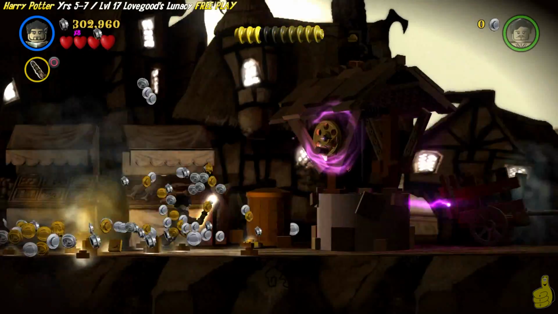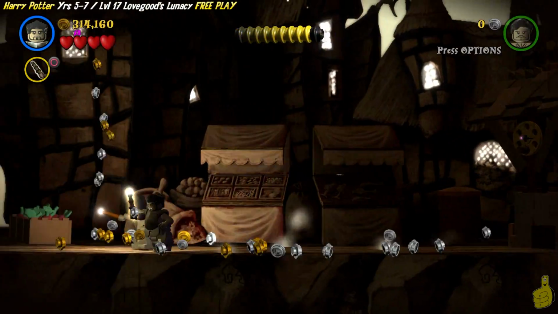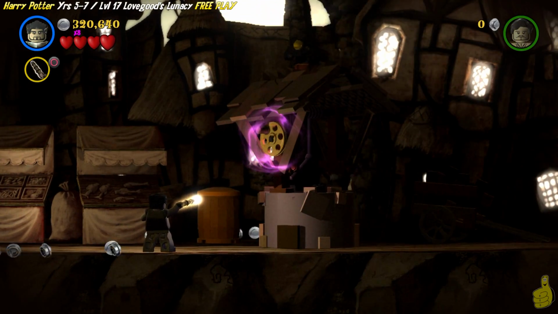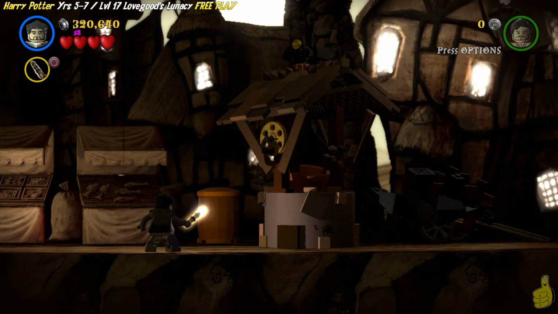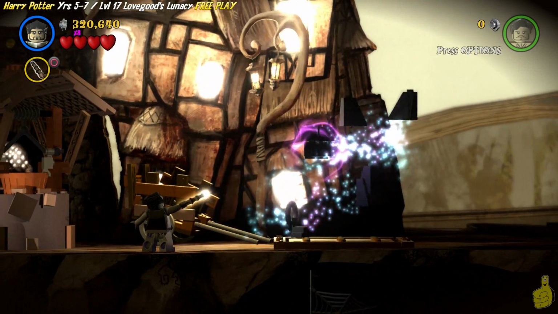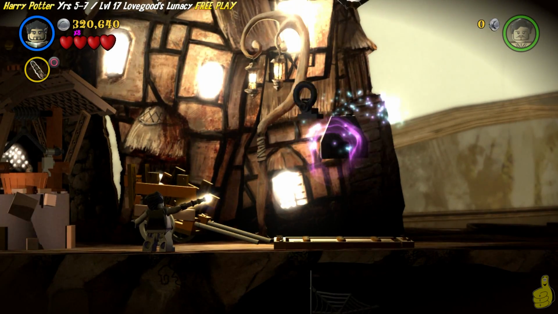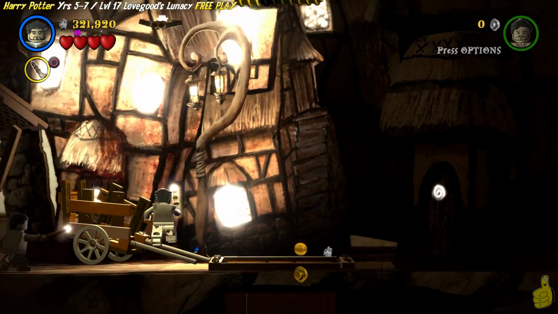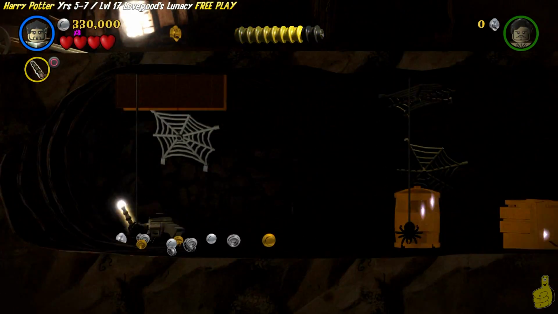Now, there's plenty of studs in here if you are lacking in that department. As you can see, I'm running back to catch them all. But really, you just need to head up to this old well and pull up some bricks, which we're going to build into, what is this, an anvil of sorts? Boom, that's right. Drop it like it's hot, I guess. Make sure you grab that blue stud before you drop down the hole.